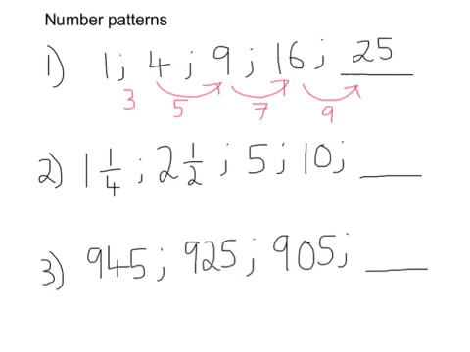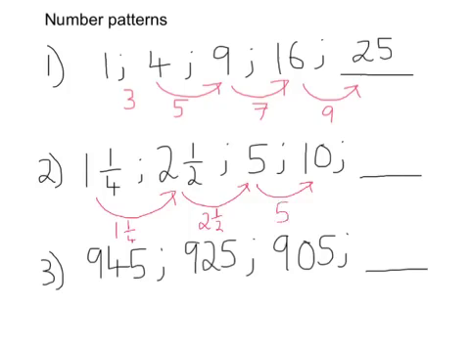Just having a look at those numbers. Same approach. What we can try to do is look for the difference between the two. So the difference between 1 1/4 and 2 1/2, it's just going to be 1 1/4. And then between 2 1/2 and 5, well, that's just going to be 2 1/2. Between 5 and 10, that's a difference of 5.